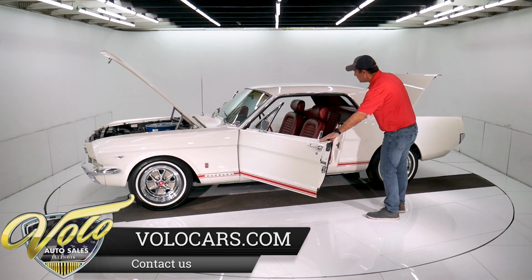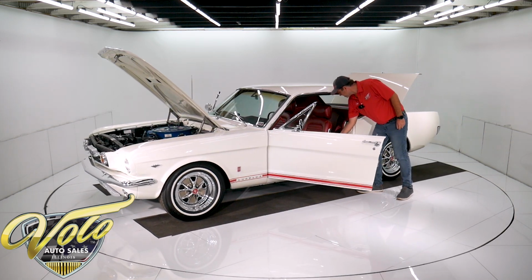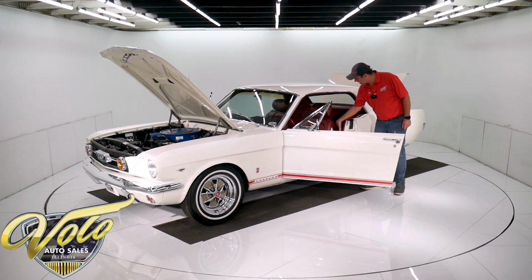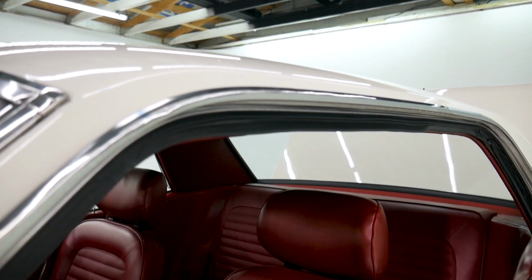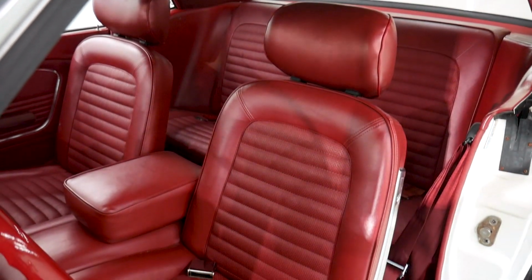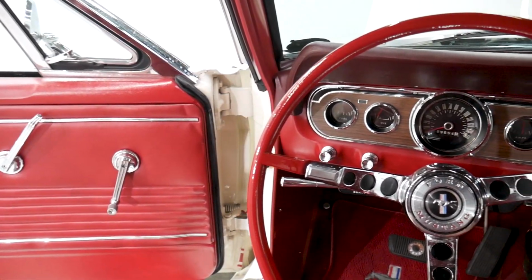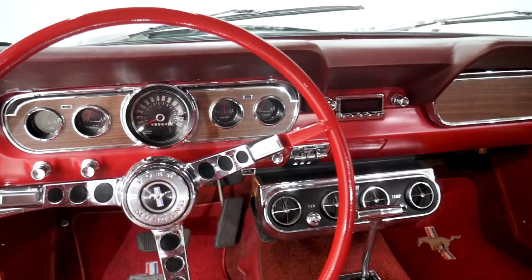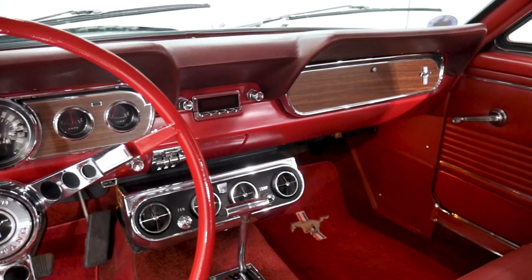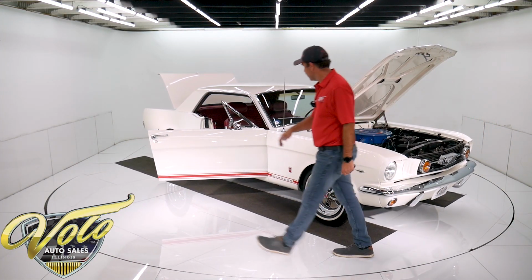It's got a rear bench seat with the fold-down armrest. I like the cushion armrest. They added a couple things: retractable shoulder belts, and they've also added headrests. Both of those are safety features, nice to have. The cushions are good in the seats. The steering wheel looks new. The whole dash area, the dash pad, the metal is painted nice. The bezels, the knobs, all that's in really nice shape. The A and the VIN numbers right here, that's the performance engine. Bottom of the hood's painted nice. Super nice car throughout.